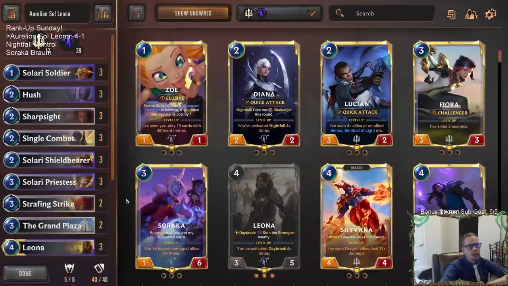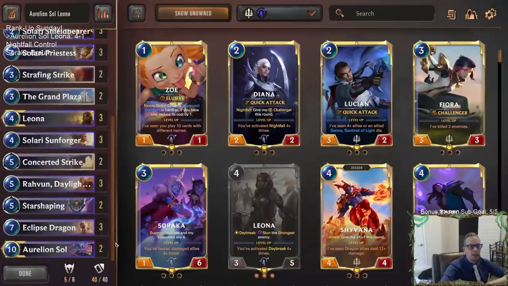We're going to try out two more Targon decks. And with some different stuff, we're going to go over to Nightfall Control with Diana and Nocturne up next.